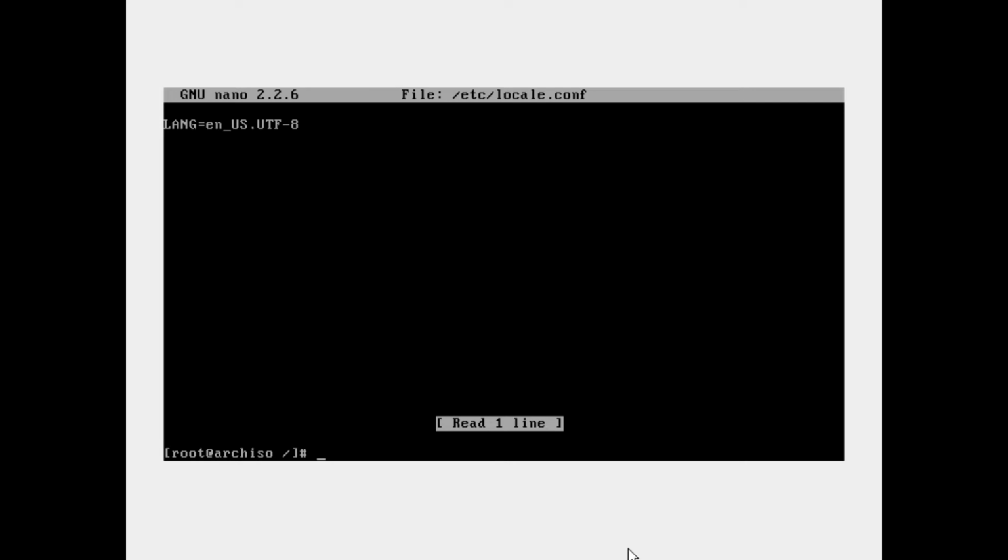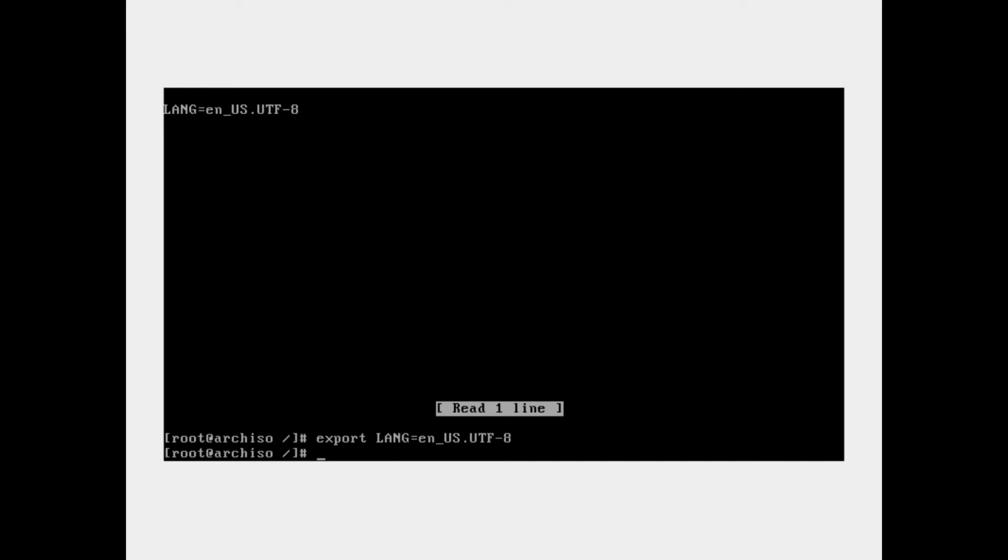And then we are going to export. That is how I do that, right? It's been so long. Export. I'm always messing up this specific line, and I try not to. There. Okay. Now it is a variable that the shell recognizes. I know that's probably not very familiar to some of you, but that means everything knows that my language is indeed English US UTF-8.